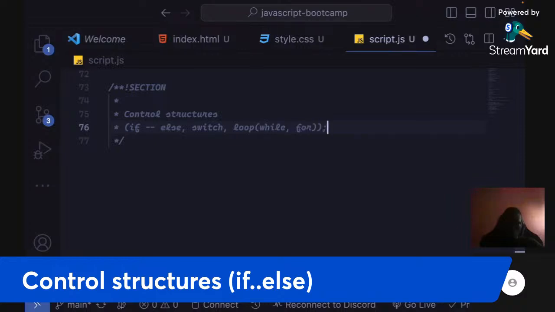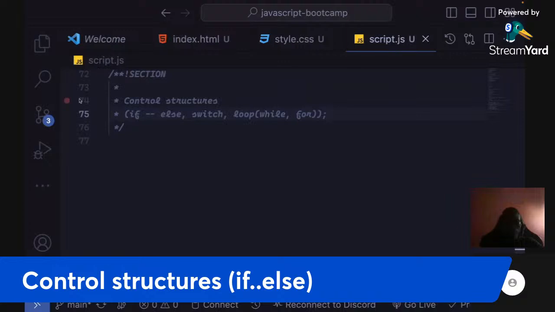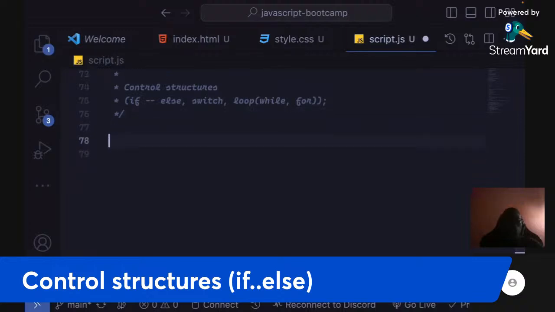Now, I'm going to start with the if else statement. Assuming you are entering a club at night and there is a bouncer at the gate, and this guy just allows those people who have IDs.